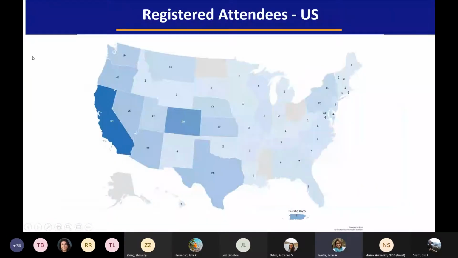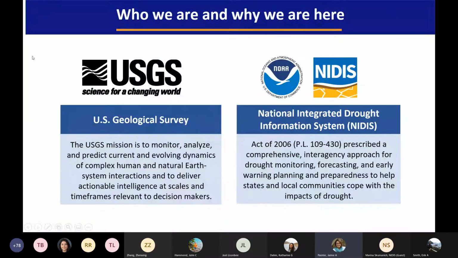NIDIS's mission is to work in collaboration with partners at all levels and help the nation prepare for, mitigate, and respond to the effects of drought. We are partnering on this series of listening sessions to support a comprehensive interagency approach for drought research and prediction so that the tools may be delivered to help states, tribes, and local communities plan for and mitigate the impacts of drought. Today, your moderators, facilitators, and note takers all represent USGS or NIDIS, and we look forward to the discussions and getting to know you and your perspective.